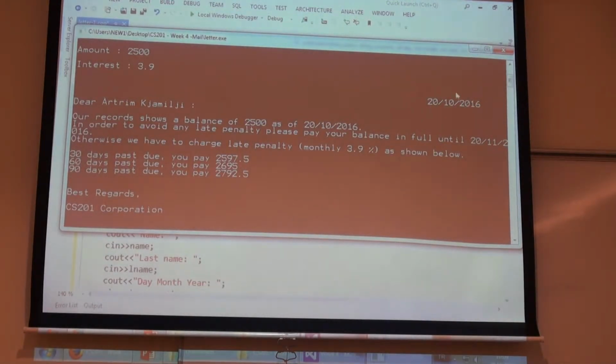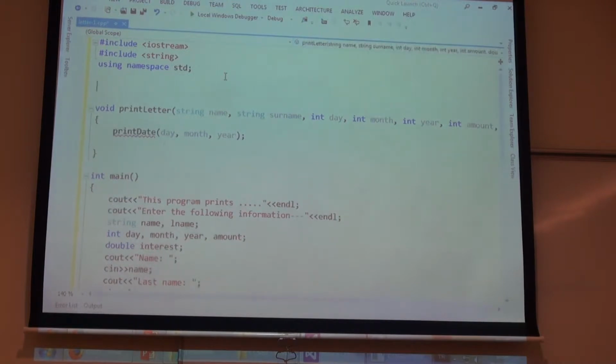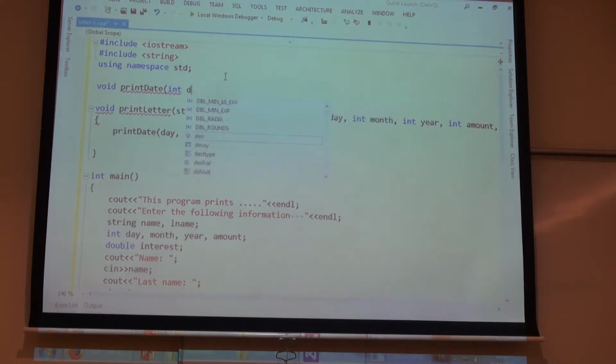So again, I'm calling the print date function here in order to print this date. So this is the first line of our code. I'm calling print date, I'm setting day, month, and year. Already inside this function, we know that all of them are integers. That's why I'm going to use another function, which is going to be called print date. And now this function takes parameters as follows. Day, again, we can give another name. Let's say it's D. Integer M stands for month, and integer Y stands for year.